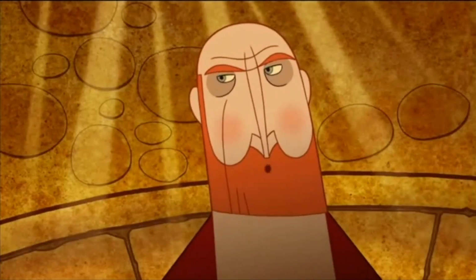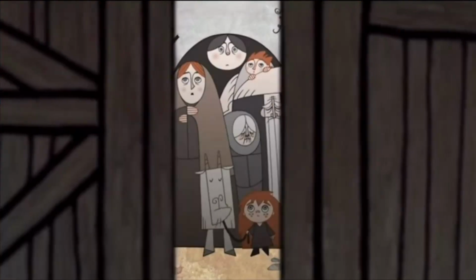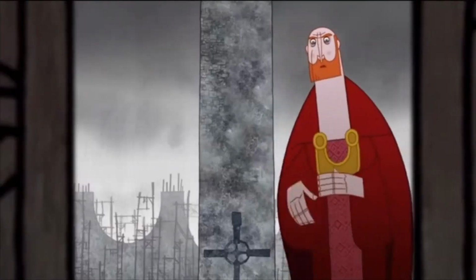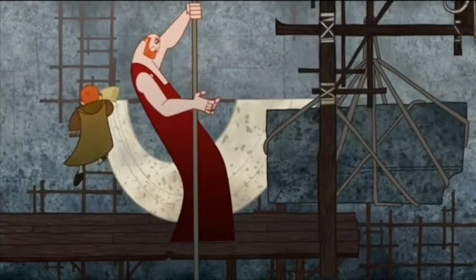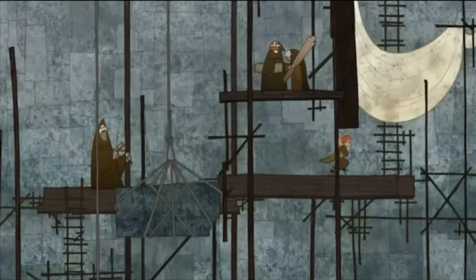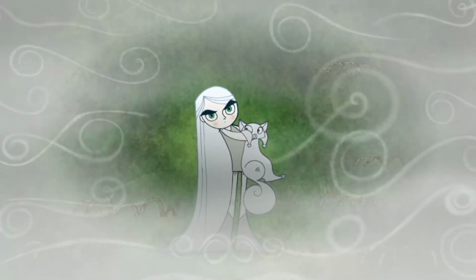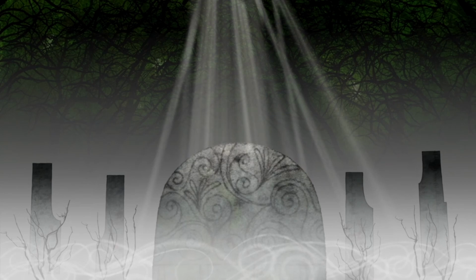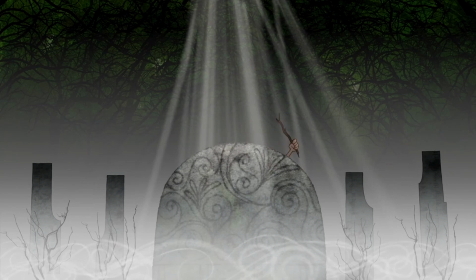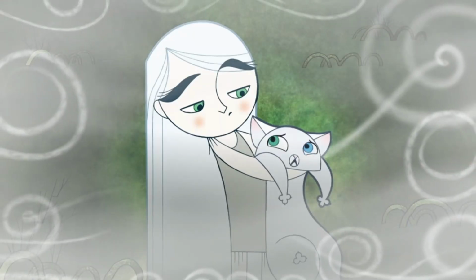In addition to its intricate patterns, The Secret of Kells employs a vibrant color palette to evoke the richness and diversity of Celtic art. Rich hues of green, blue, red, and gold saturate the screen, capturing the luminosity of illuminated manuscripts and the lush landscapes of Ireland. The colors are not merely decorative, but carry symbolic significance, reflecting themes of nature, spirituality, and mythology.